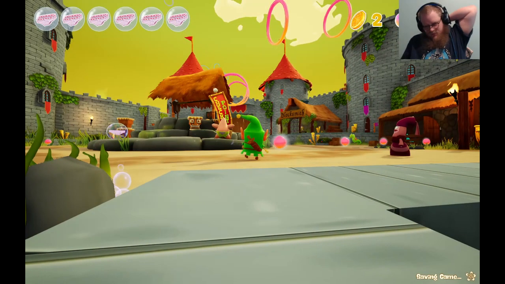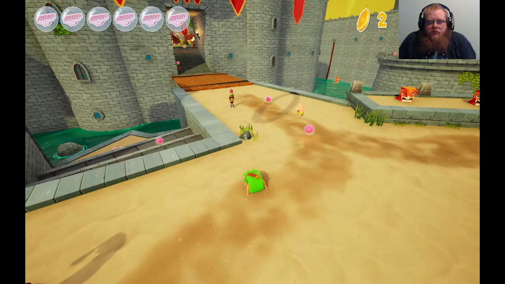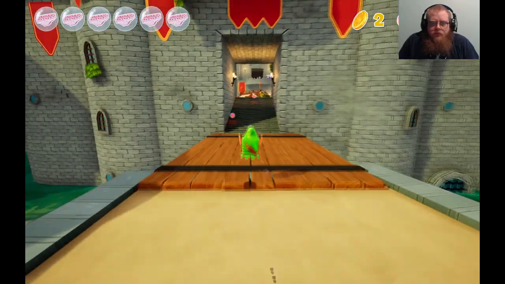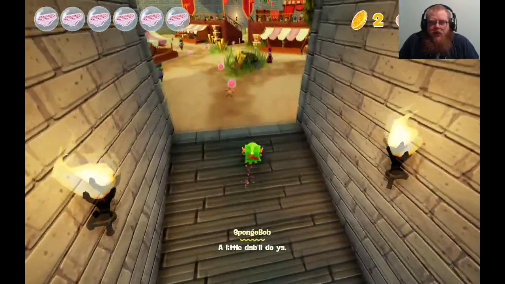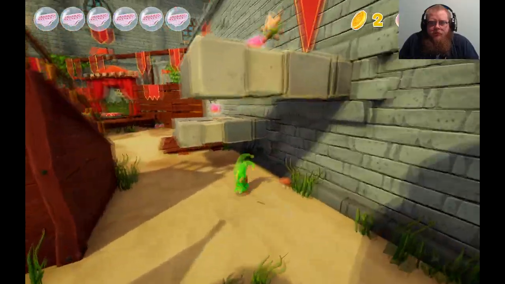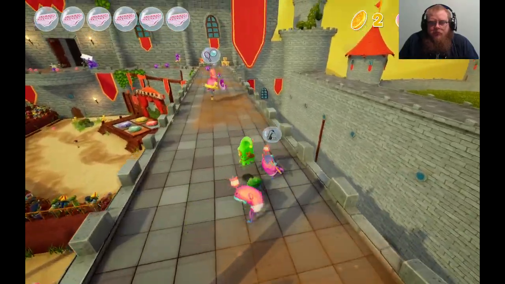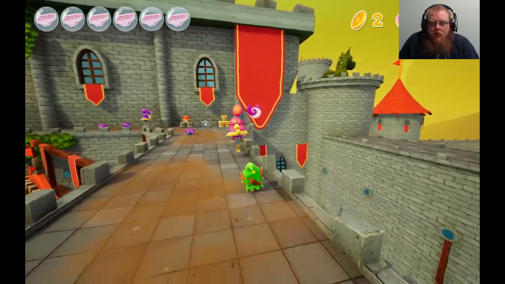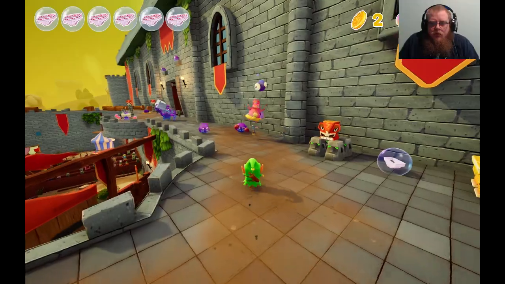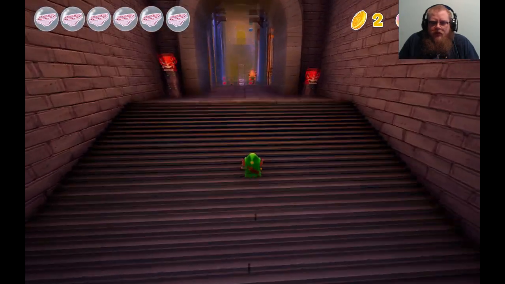Go back to Castle Courtyard. Oh, this is way further back than I thought. All the monsters are back again. That ain't fun. There were no witches allowed at the ball this year. Now it'll really be a party. Not here for any of that. This time, don't take the catapult.